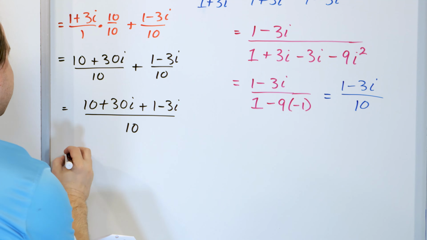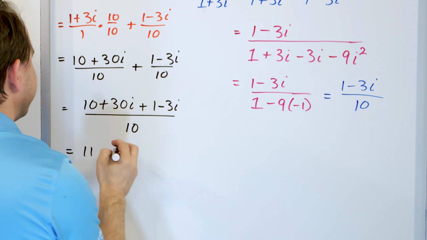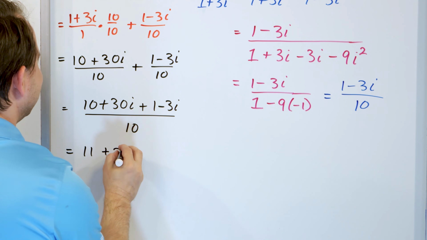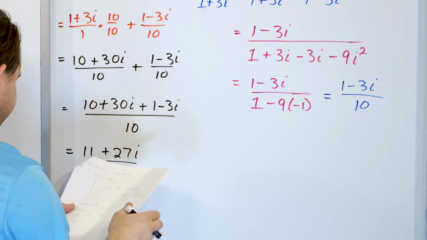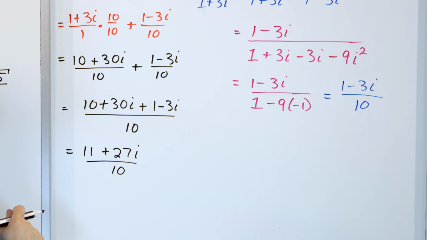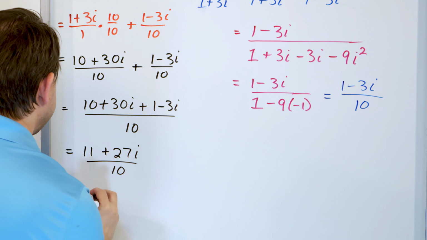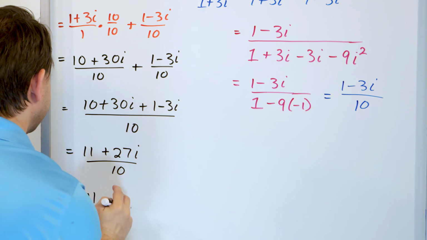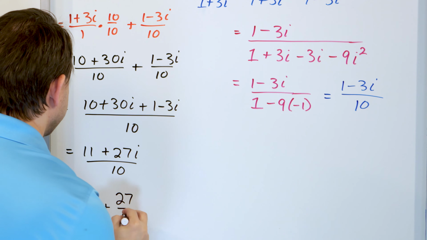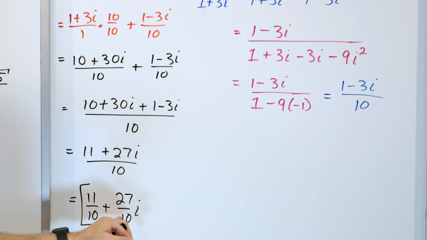And it's very simple to see how to do it now. 10 plus 1 is 11, 30i minus 3i. So 30 minus 3 is, I'm sorry, positive 27i over 10. Let me just catch up with myself. So the answer that we get out of all of that is 11 plus 27i over 10, which we can then break up because we have no common factors here, so we can just break it up and say that that's going to be 11 over 10 plus 27 over 10 times i. So the answer is 11 over 10 plus 27 over 10 times i. It's a crazy looking complex number, but it has a real and imaginary part, which happen to be fractions, and so that's the correct answer.